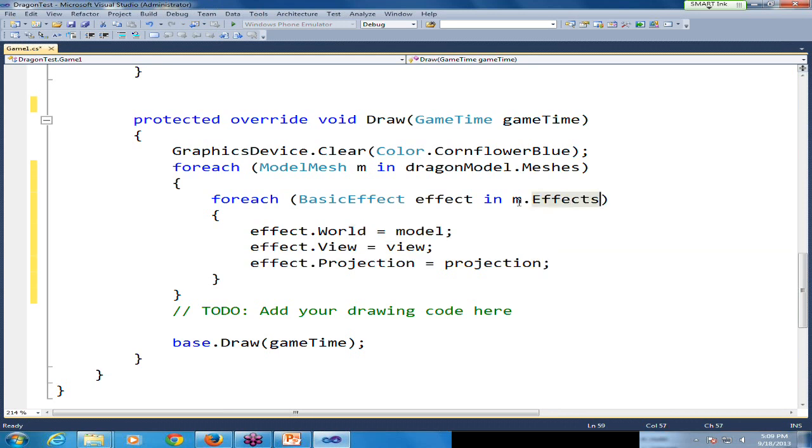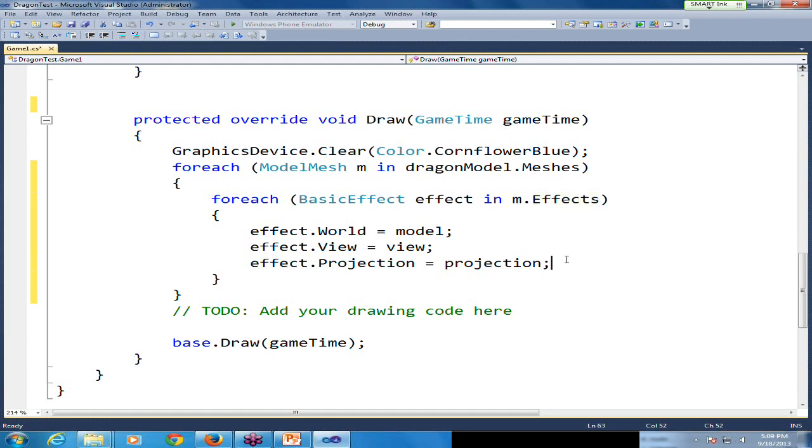Okay, so let's walk through this code real quick. Probably for me, not for you. What we're going to do is walk through all of these meshes that are on the inside of the model. And again, these are the different pieces. But this basic effect is a pair of shaders. There's two parts to it, and the one that we're messing with right now is the vertex shader. We're going to talk about this in just a minute, but the vertex shader is responsible for moving the vertices around in the environment. It's the one that's doing the matrix multiplication. That's why you see it right here. But effect is also a fragment shader, so it deals with lighting and coloring and all this other kind of stuff.